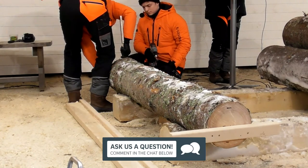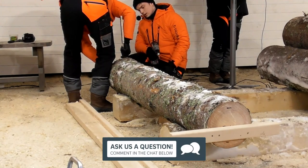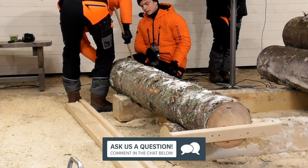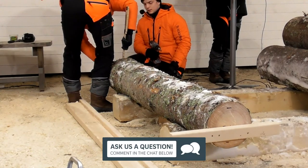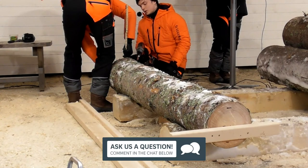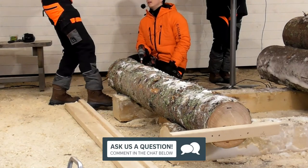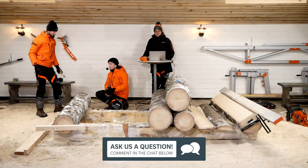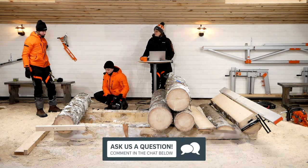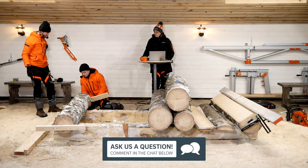So what you are showing now is what you do when you have a timber jig without the guide rail. Exactly. And just to be clear, you put the four in the middle to be able to measure out an 8-inch block. Exactly. So we measure from the center of the log, because in most times they're a little bit tapered, so you have to compensate for that a little bit.